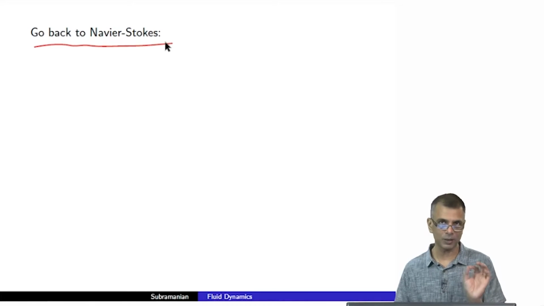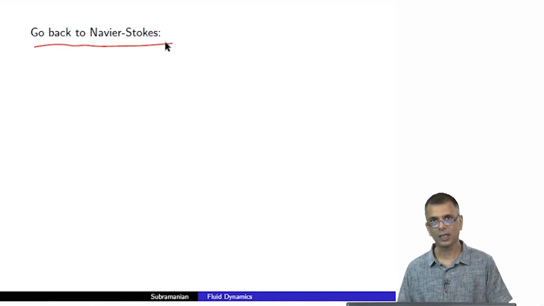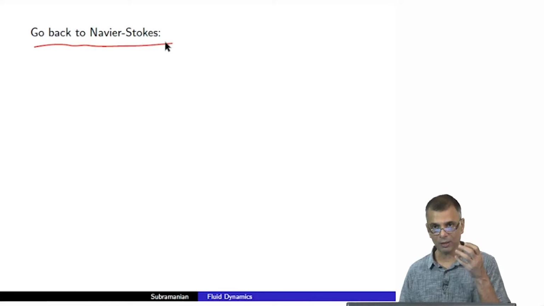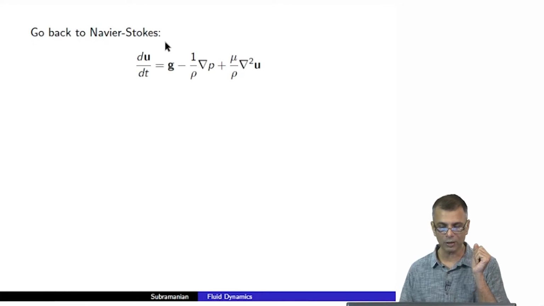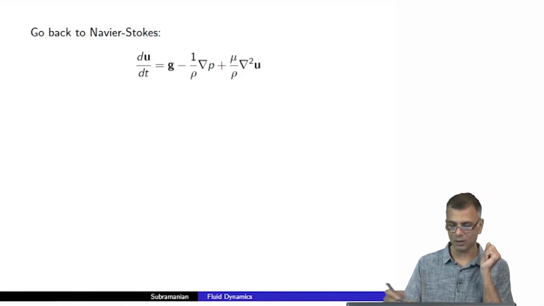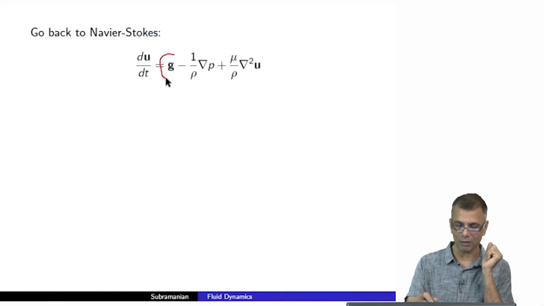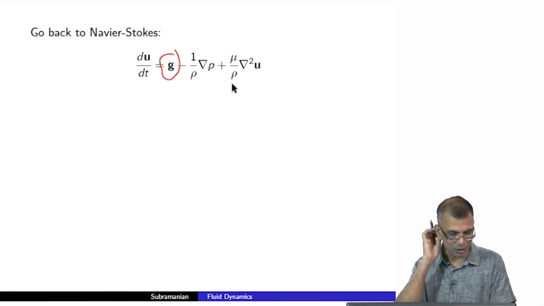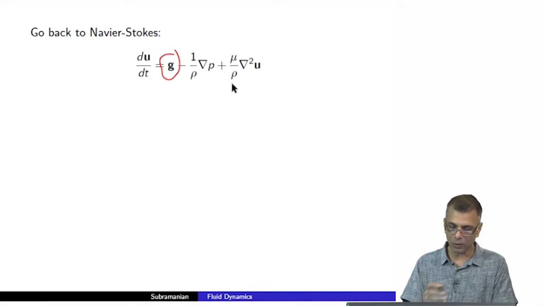We've already discussed this, but just to reinforce, let's now go back to what we were talking about to re-emphasize the fact that the Reynolds number is really the ratio of the inertial term to the viscous term. So we go back to Navier-Stokes. I do this sometimes, I've again reintroduced the body force term. It's really not necessary, one might as well drop it.